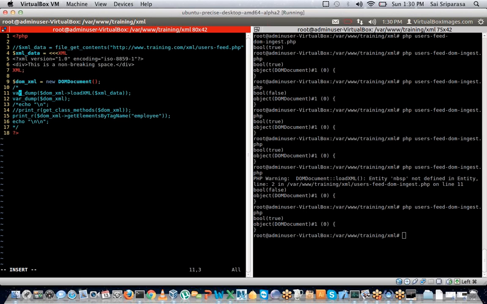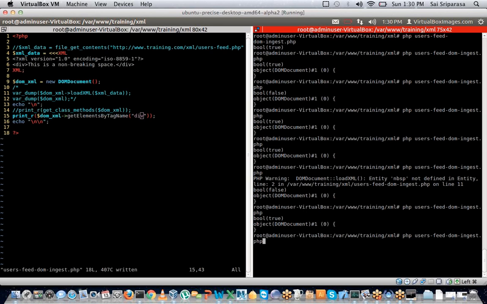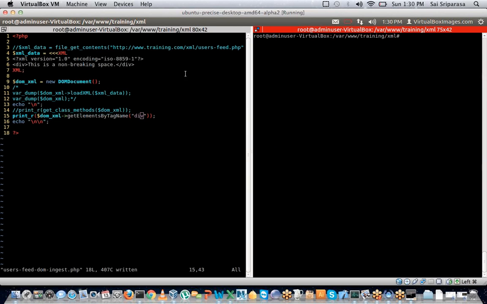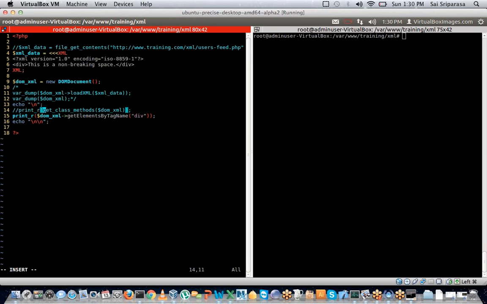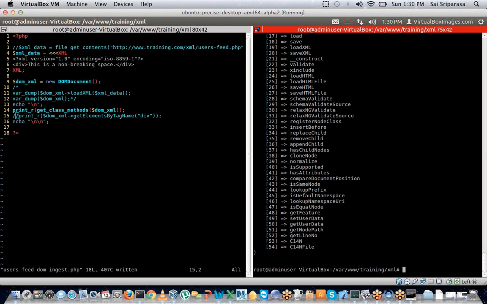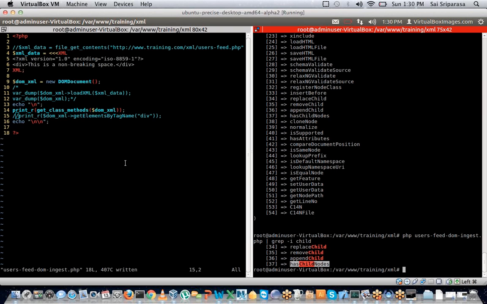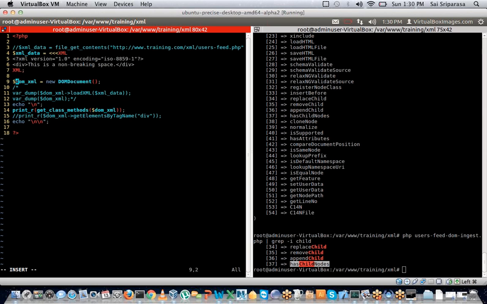I mean, is something wrong with the version that I use or what? Let me print the div element. Okay, so it is an empty node list. Okay, so let me try one other thing. It's not good. Let's use a boolean method to verify if there are any child nodes.